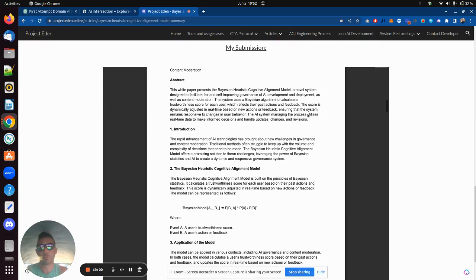For those of you who are not familiar with what the Bayesian theorem is, it's basically a way to update your current knowledge with not only your previous experience, but also your previous knowledge. So it's a way to basically mathematically update your belief systems. Without getting into too much detail, it's a very effective way to update previous beliefs.